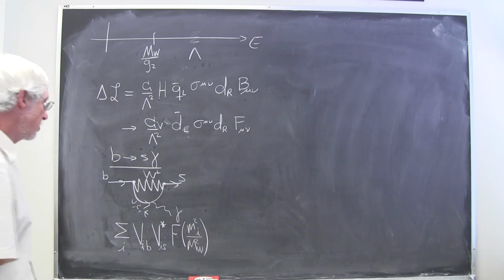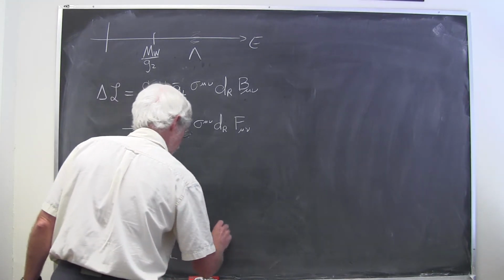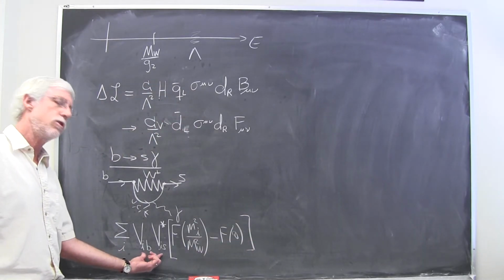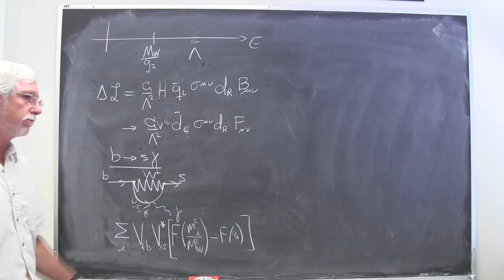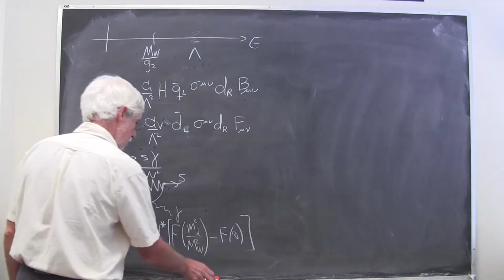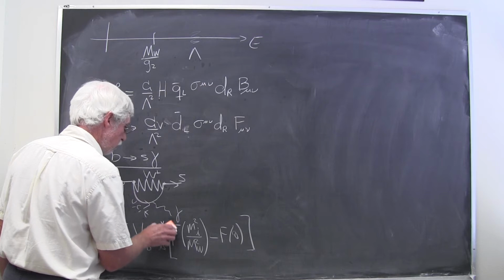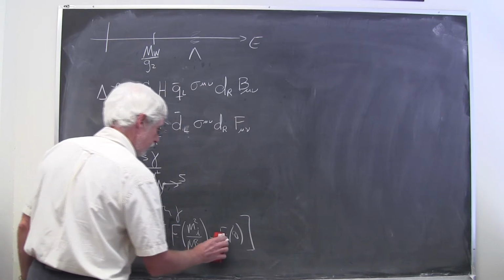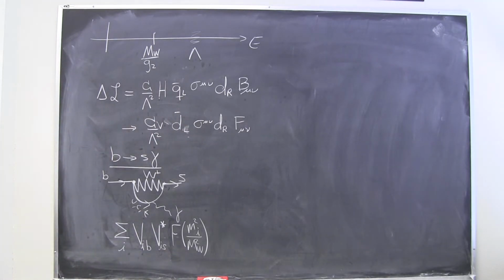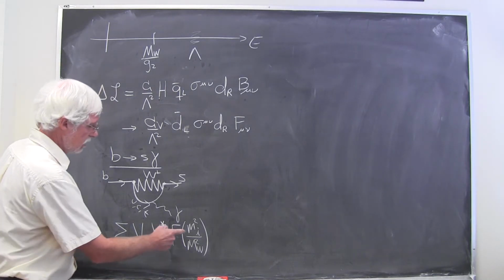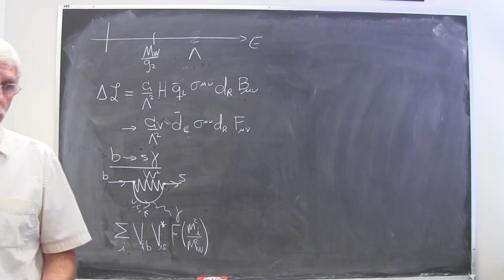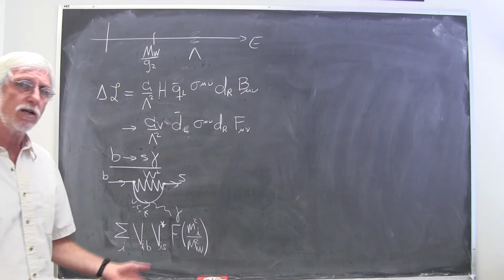So let's consider these. The first observation here is that if I subtract a constant from this function, nothing changes because I just showed you that unitarity of the matrix gives 0. So I'm free to shift this function so that it actually vanishes at 0 argument. And so I'm going to assume that this function has that property and erase this term that I wrote down. The next thing we should notice is that in fact these quark masses are not all the same. In fact, the up and charm quark masses are very small compared to the W mass, whereas the top quark mass is actually about twice the W mass.